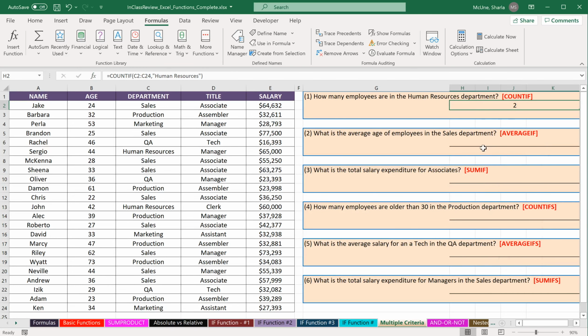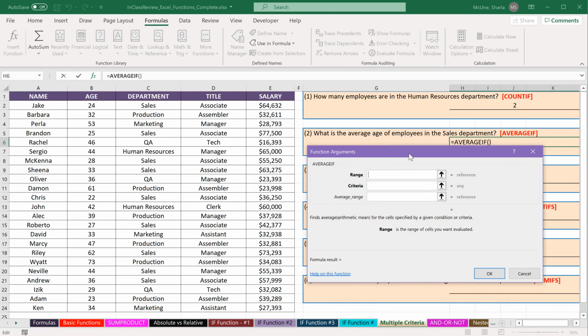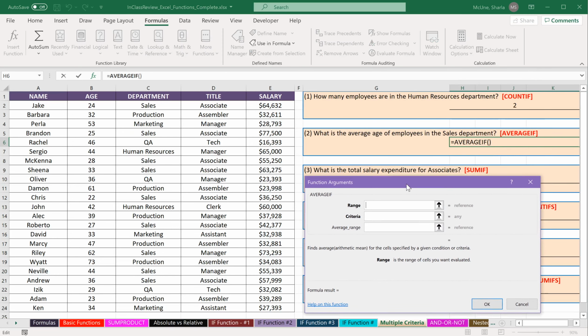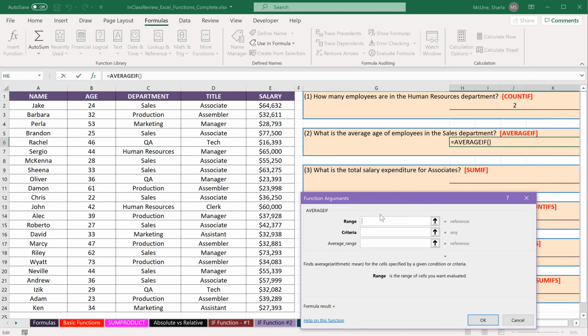Now this one says AVERAGEIF, so let's look at the AVERAGEIF function. Again, we have AVERAGEIF and AVERAGEIFS with an S at the end. It asks what is the range of cells you want to evaluate, so this is where my criteria is.